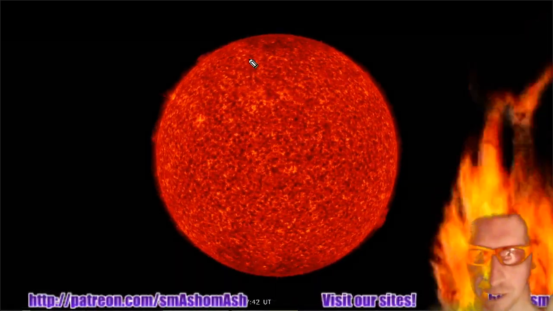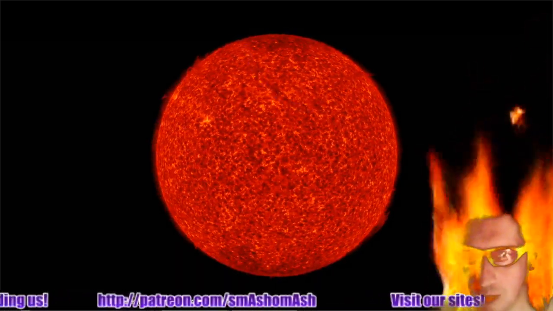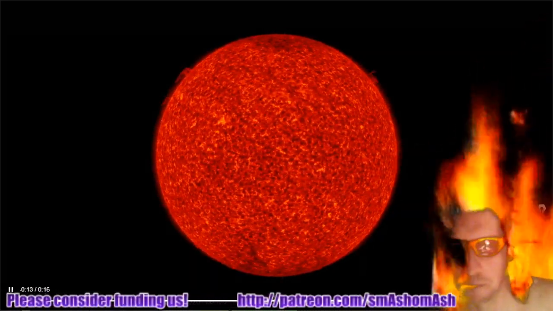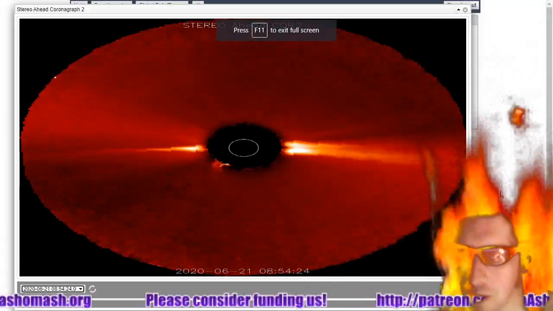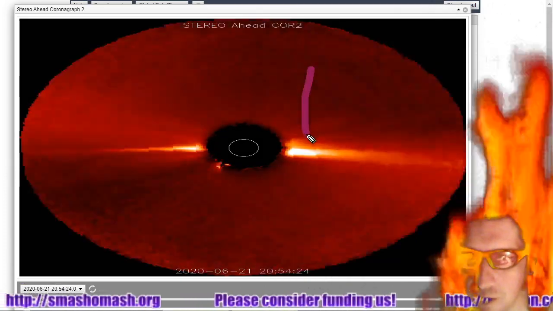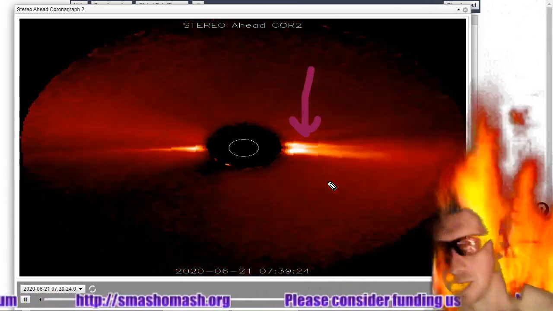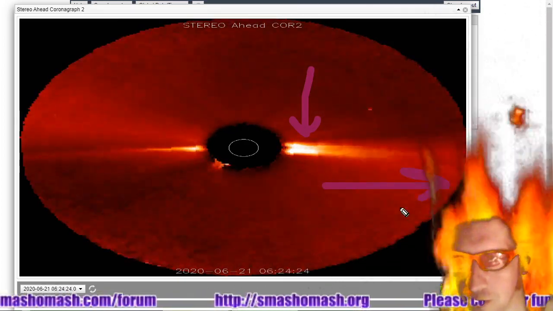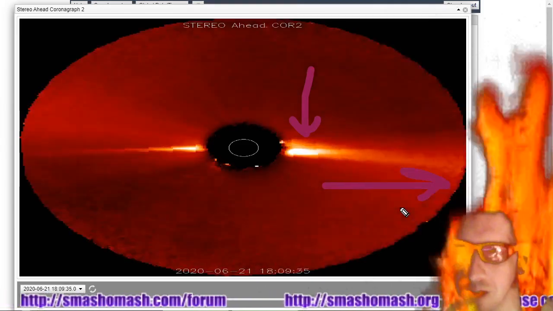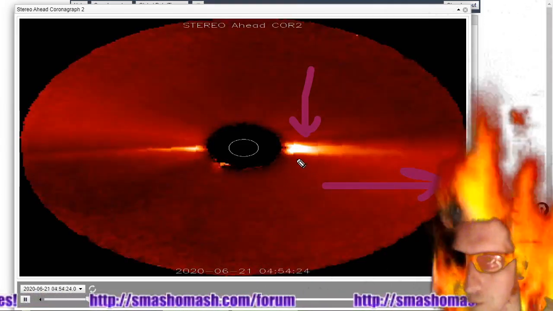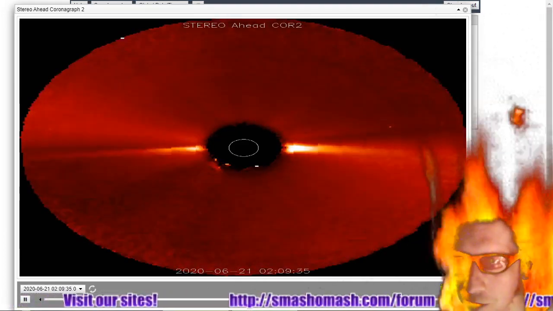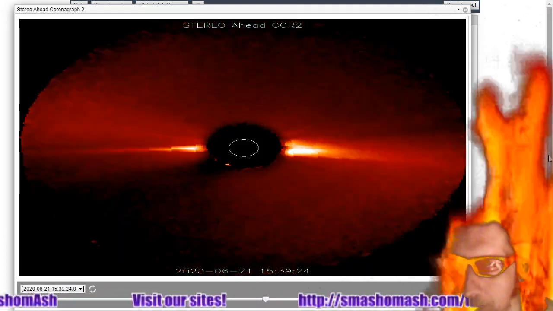There is a filament up here also, and we've got prime examples of how the Sun can be at very low states of activity and still produce coronal mass ejections. So here's what we're talking about. We covered this yesterday. You can see this area right here. We're expecting some more of this ejecta to be blasted out in this direction at some point today. You see there's a little bit there has already left, and this portion right here is going to have to make up its mind whether it's going to collapse back onto the chromosphere or be ejected out into space.